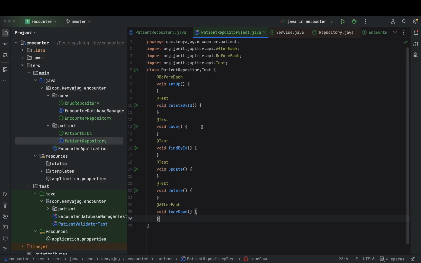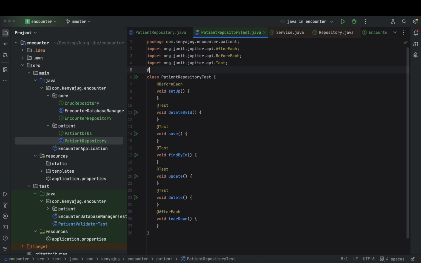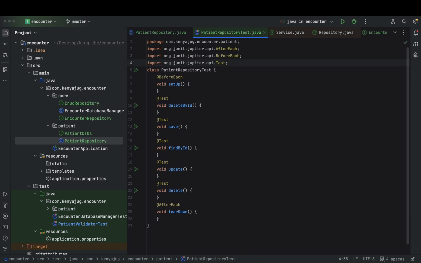We discussed JUnit a bit in the first episode of this. But if anybody has a question about JUnit, JUnit is the test framework we're using. If you have any questions about the annotations we are seeing here, I'll explain some of them. So these setup and teardown functions allow us to do things before and after each test.